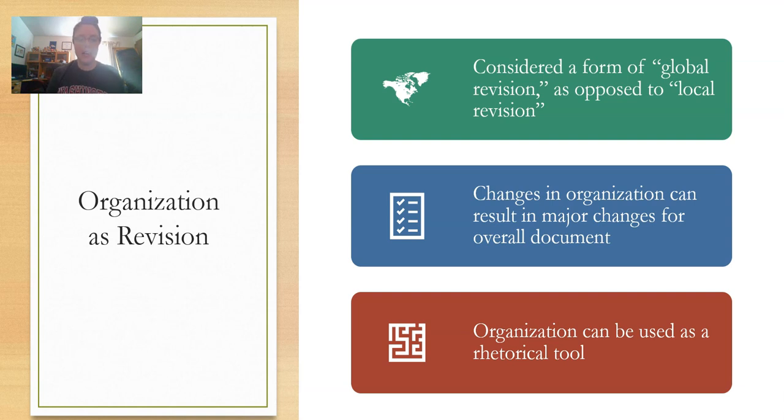So when we think of organization, the first thing that we want to be aware of is that it is a global revision as opposed to a local revision. Now, what's the difference between those terms? When we think of global revision, those are changes that we make to the document that can impact the writing as a whole. So for example, if you decide to say, okay, well, I want to put this point first. I want to reorganize my material to where I talk about ethos first as opposed to logos. That's going to require that you go through the document and that your organization reflects the fact that you have switched the ways in which you are talking about those two rhetorical tactics.